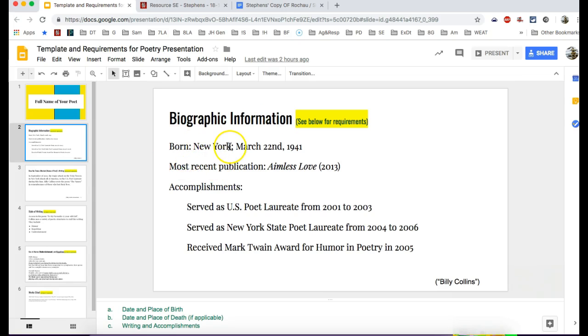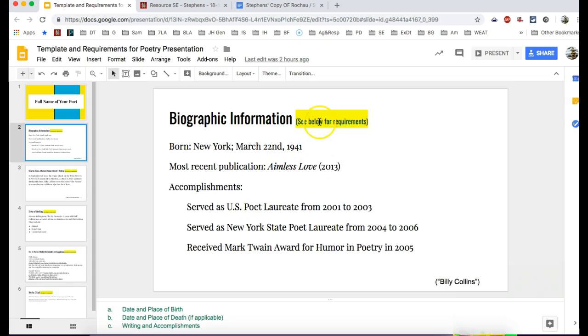You'd put when he was born, if he died, when he died, his writing and accomplishments.